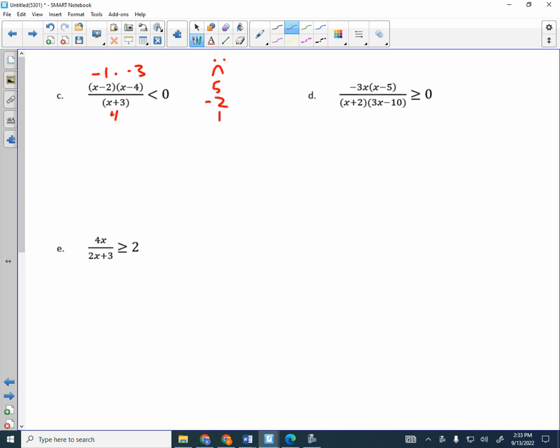We're trying to figure out what numbers work and what numbers don't work. Notice how challenging inequalities can be. We're going to make them easy. And I'm going to show you how to make them really easy. We're wondering where this thing is less than 0. So I'm going to look for where any of the factors are equal to 0. What number would you plug in to make 0 there? 2. How about here? 4. How about here? I will take those and I will plot them on a number line. And I'm going to put those numbers above the number line.